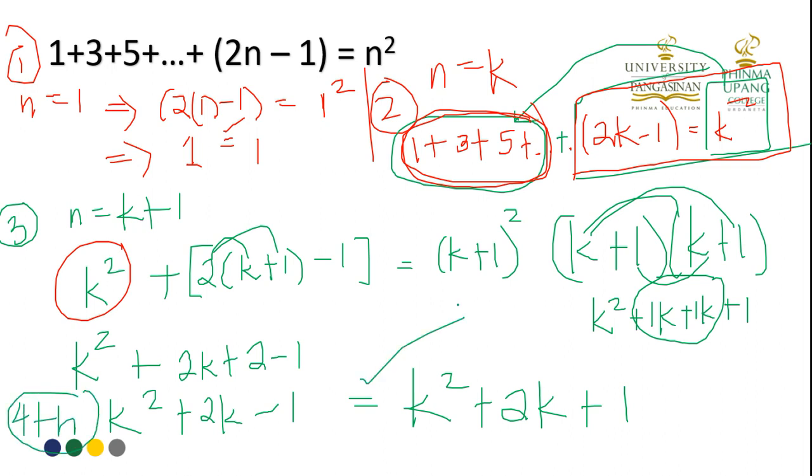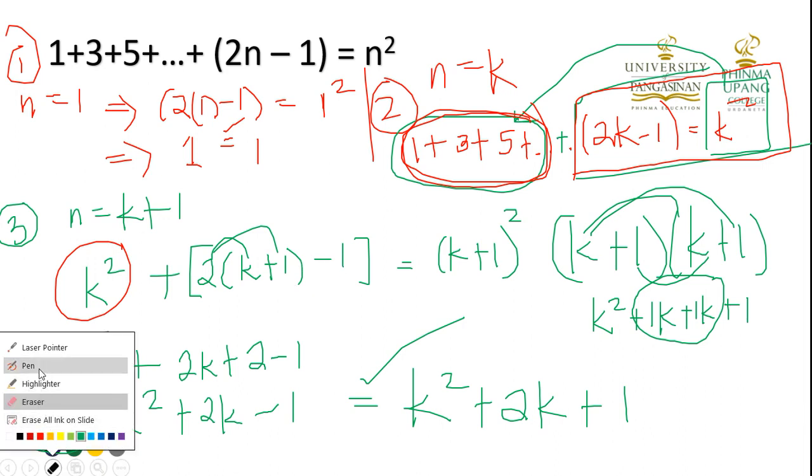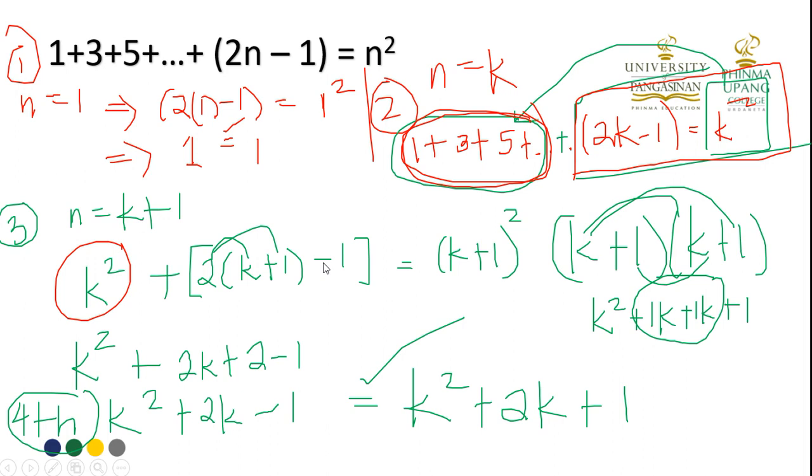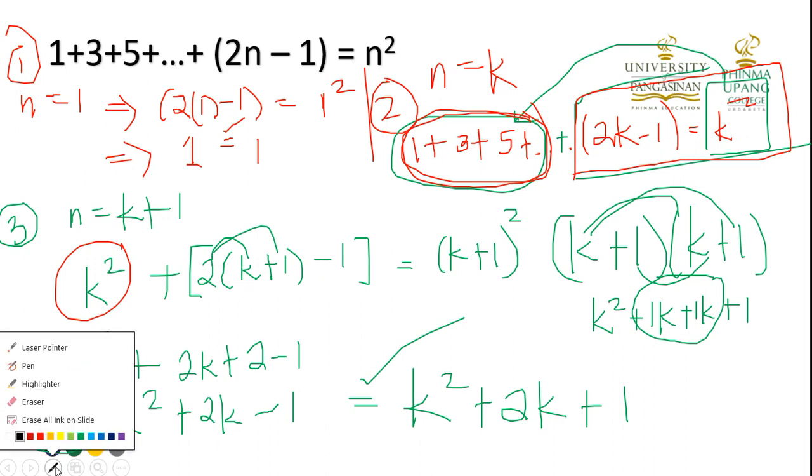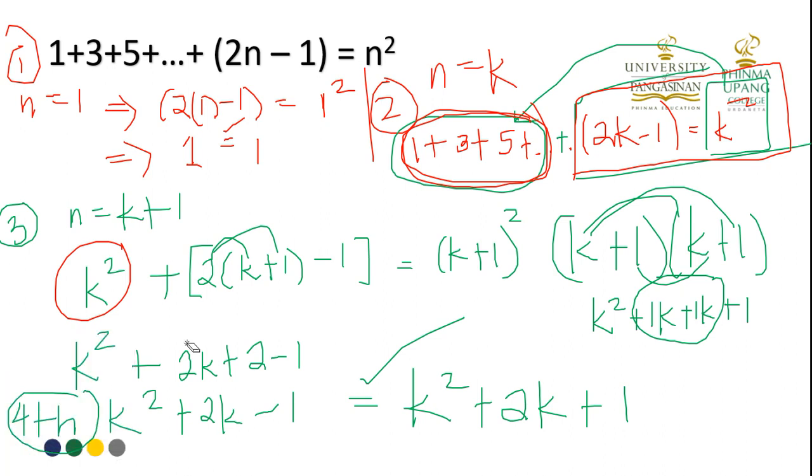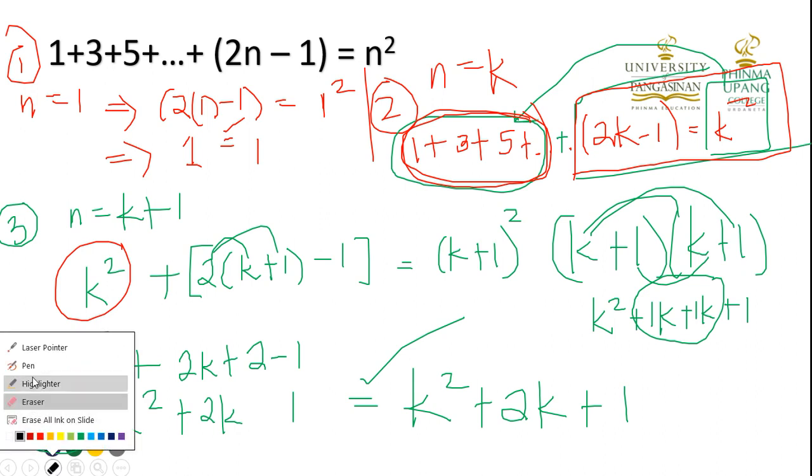Sir, di ba dapat plus 1 yun? Yung sa left side po, sir, yung 2k minus 1. Di ba meron siyang minus 1? Sir, negative po. Di ba negative 1? Positive po yung nasa right. Wait lang. Saan yung banda? Anong step number? Sir, step 3. Okay. Sorry. Hindi, mali lang tayo ng sign.